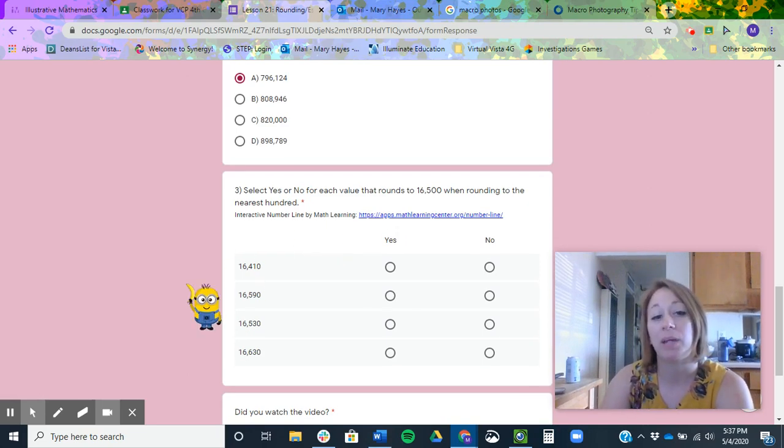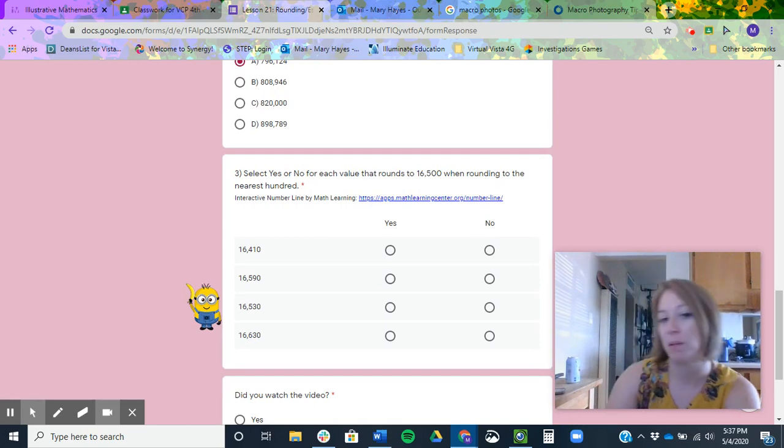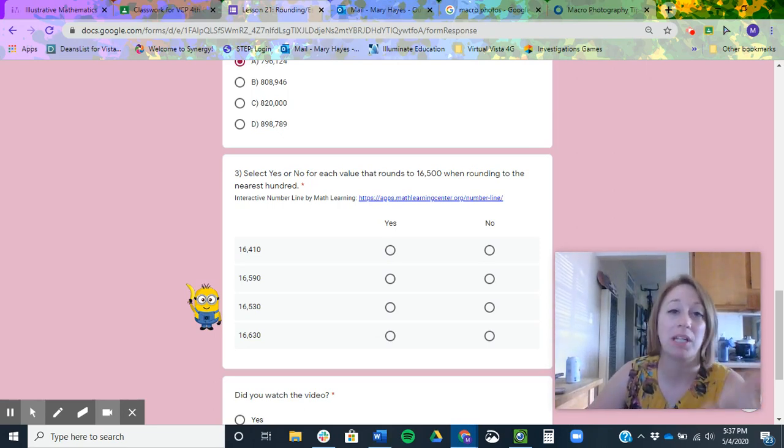All right, last one, dudes. Man, I know that this is a lot of work. So go ahead and organize your scrap piece of paper for number 3. I'm going to give you 2 minutes first to do the first 2 choices. This question is asking you the same thing that it did for question number 1. This value is in 10,000, so it's 16,500, but you were rounding to the nearest 100. So what value are you paying attention to? Awesome. You're paying attention to the hundreds place. All right, 2 minutes, the first 2 choices, and then we'll come back together.